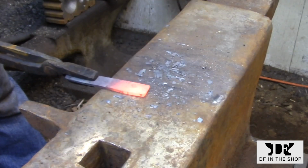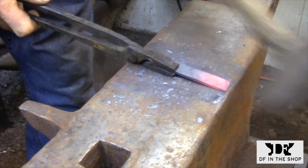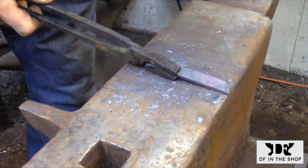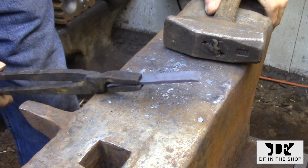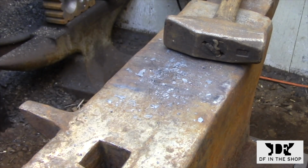Here I've cut the piece from the file, and I'm just putting another scarf on the opposite end. The length of the piece that you're working with really doesn't matter. Again, if you're making a series of these, take note of the length that you're using so you can add and subtract whatever you need to make the other sizes that you want. But just as an example, I just picked an arbitrary length that I figured would be long enough to make a decent sized circle.